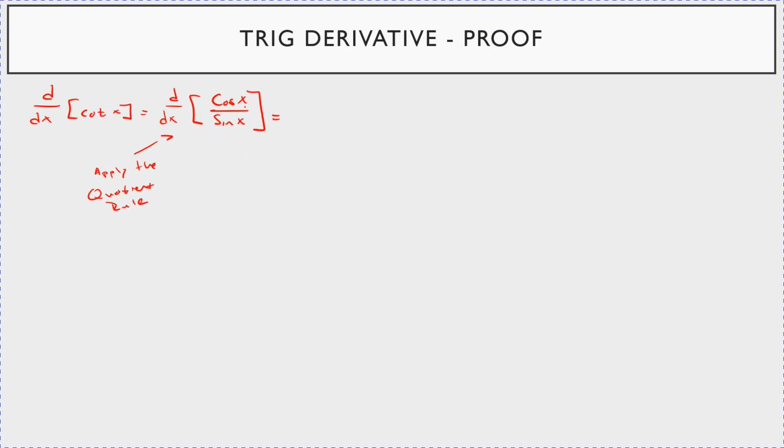All right, so derivative of the top, the numerator, of cosine, that's minus sine of x, times sine of x, minus cosine of x times the derivative of sine, which is cosine of x, all over sine squared of x, because you square the denominator. Well, look, let me factor out a negative here. Watch what happens. I'm going to factor out a -1, and then sine times sine gets me sine squared of x, cosine times cosine gets me plus cosine squared of x.